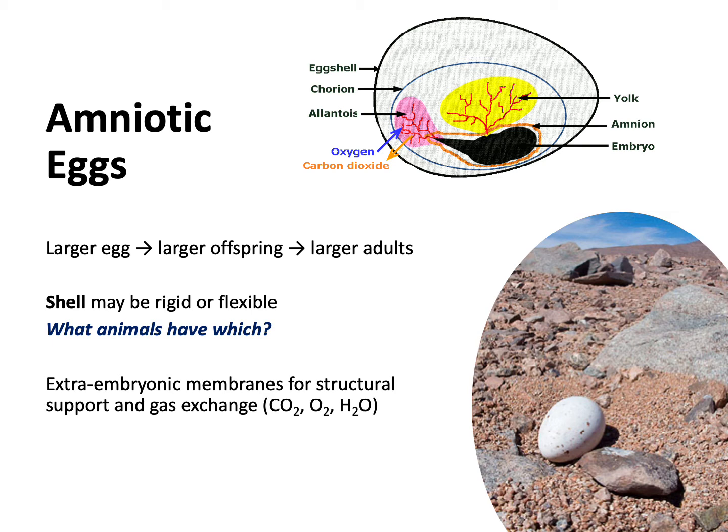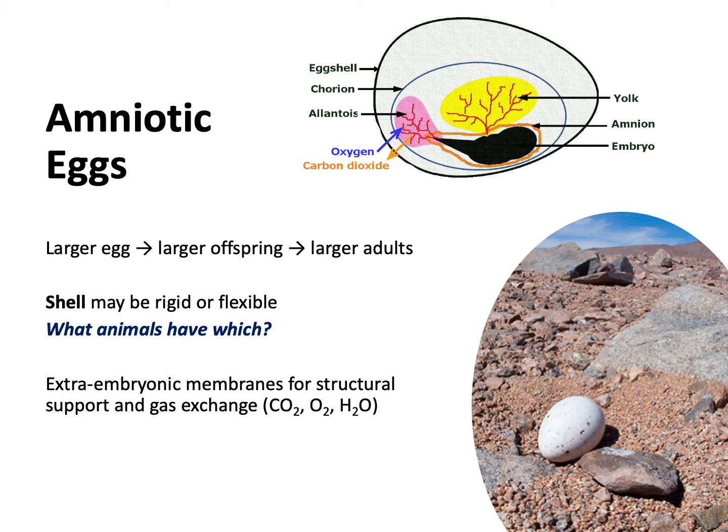Now what this did was it provided a lot of good stuff to allow your egg to endure in difficult places. And over time, this also allowed your egg to get larger. And a larger egg means a larger offspring. And larger offspring means larger adults can form. And this is what you see. You see this trend going from fairly moderate-sized amphibians to really, really large animals, including ourselves.